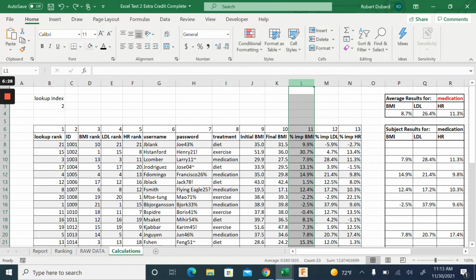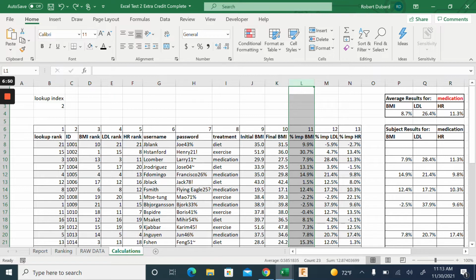So the way that's calculated is you take the initial value that they had, subtract the final value from that, take that result and divide it by the initial value, and then display this as a percentage with 1 decimal place.